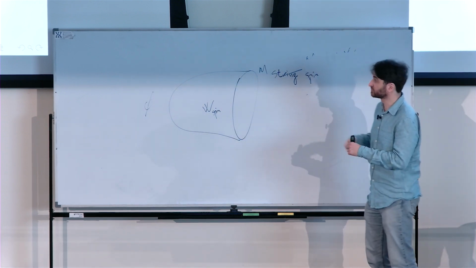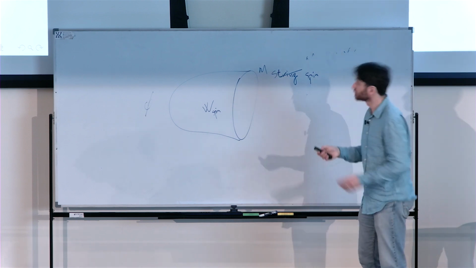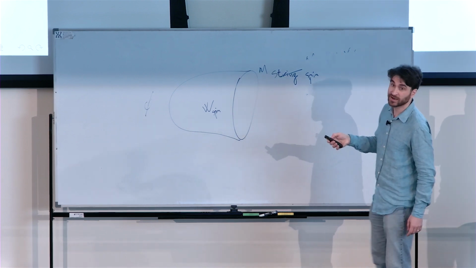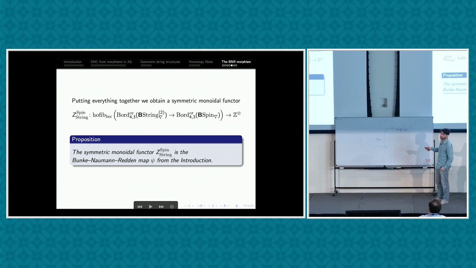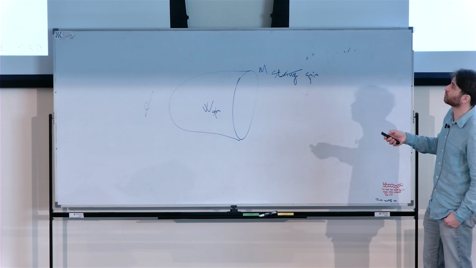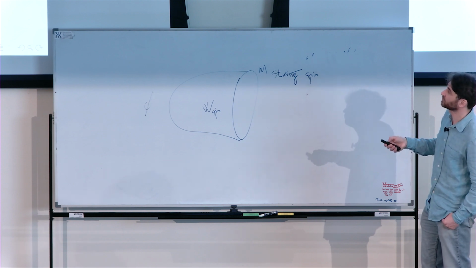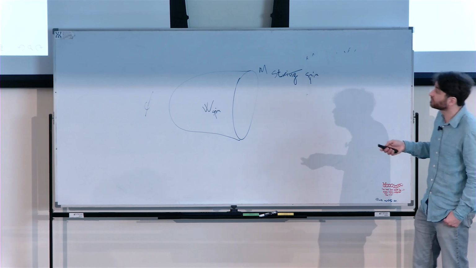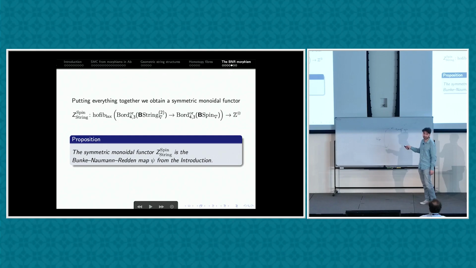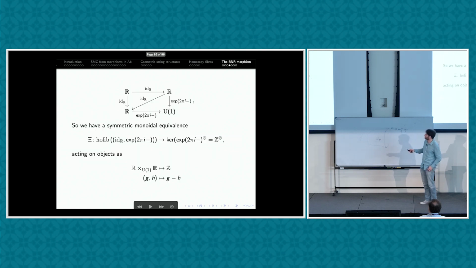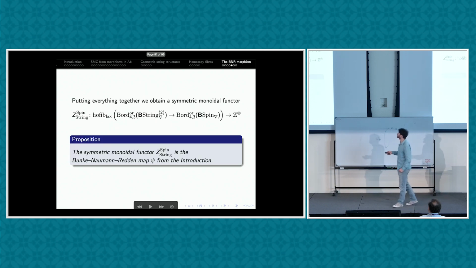So objects in this homotopy fiber here are precisely string manifolds together with spin bordisms, and then with all the additional data. So here there is a spin connection, here there is a geometric string structure. And if you work out what this morphism is, this is precisely the formula in the introduction. Notice that the minus sign in that formula in the introduction is this minus sign, the canonical minus sign that we get here. So, two very quick concluding remarks.